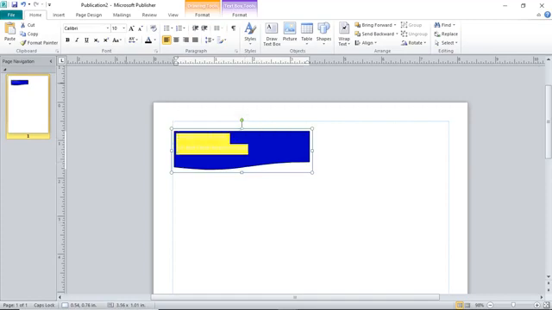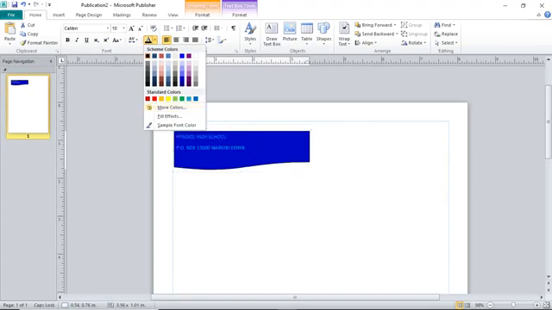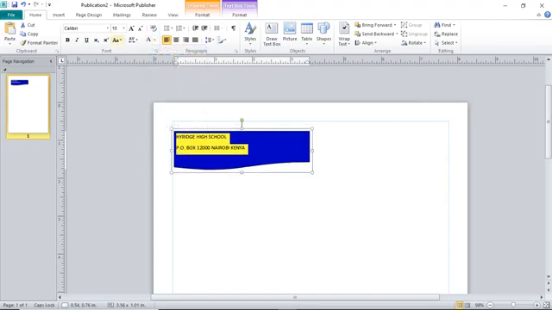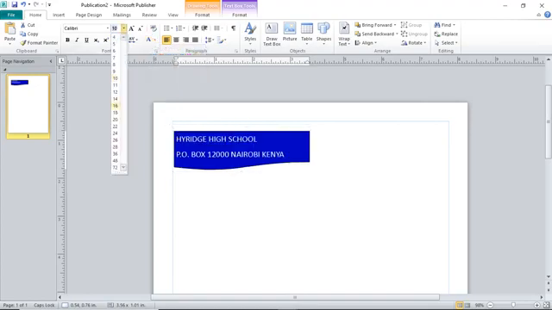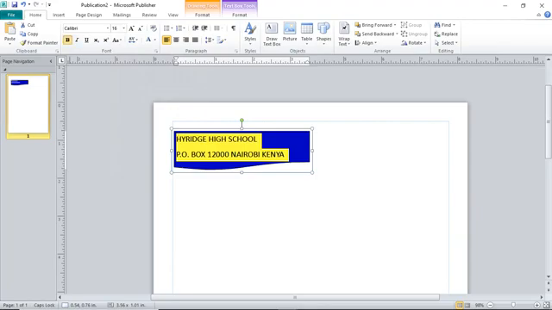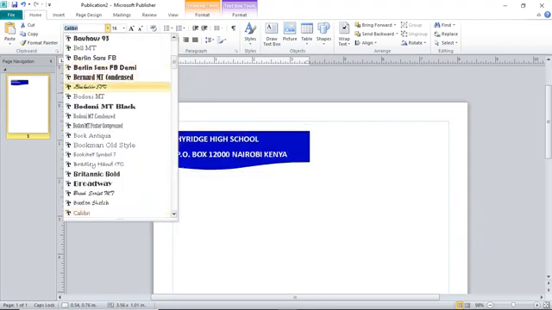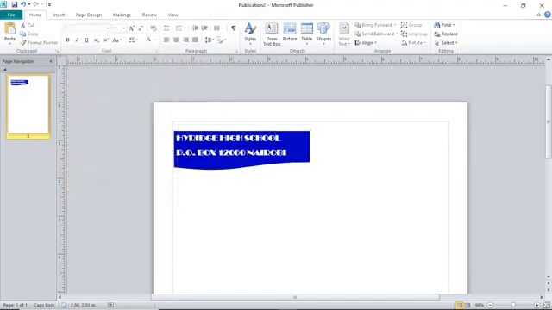Then you can make this white in color. For visibility purposes, you can increase the font size. You can bold. You can change your font size to whichever you want.